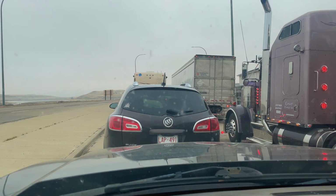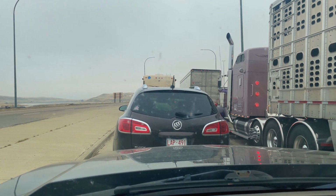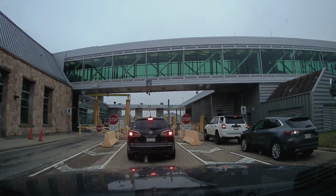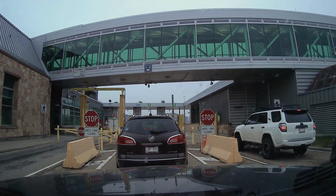The storm is chasing me down. We went through the border yesterday morning. There was actually quite a line. So I believe a lot of the snowbirds are going, yep, time to get out of here, and are starting to head south. The only advantage that they have is they're probably further south by today and out of harm's way. Because even Ogden, Utah, I don't think they're gonna see much of this, maybe a little rain. That said, we're here, gotta suck it up, got an appointment, we're gonna get it done. But the storm is catching up. It's about 4 degrees right now. It's actually kind of nice, like it's chilly, but it's nice.